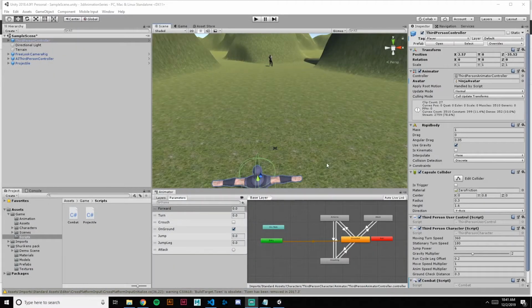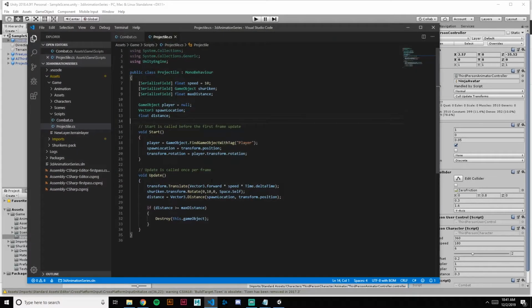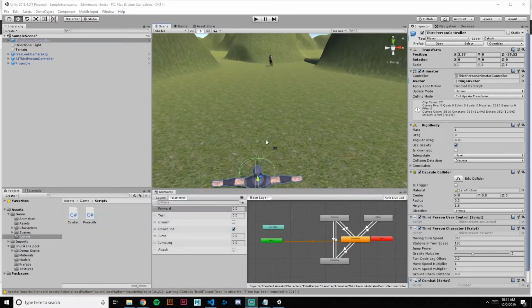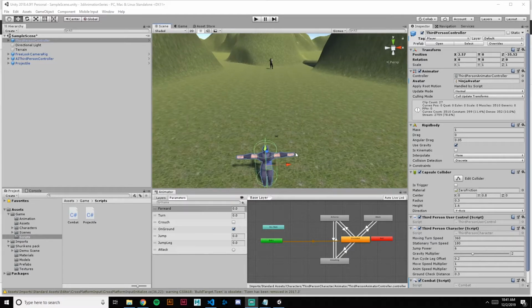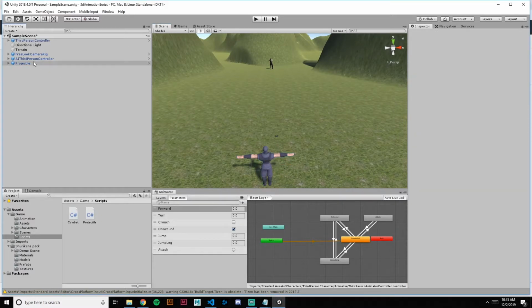So once that's set up, we want to be able to instantiate these projectiles, and they'll be deleting themselves, but we want a way to spawn them. So we are going to need a place to spawn them off from the reference of this player. So what we're going to do is open up the projectile prefab and make sure we have the script attached.